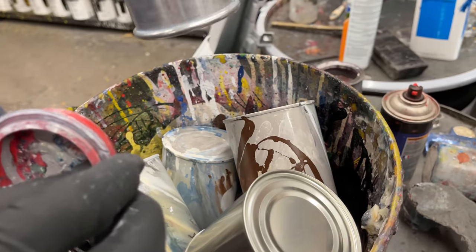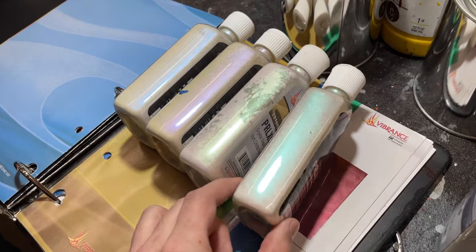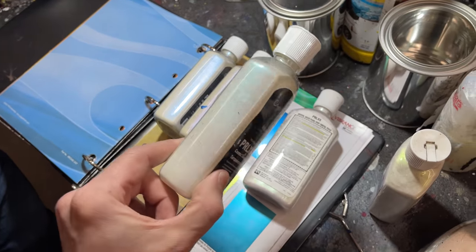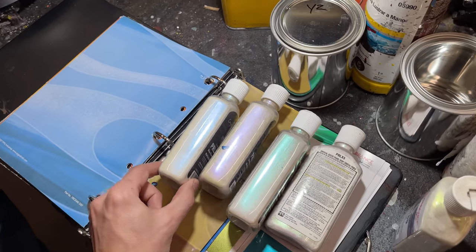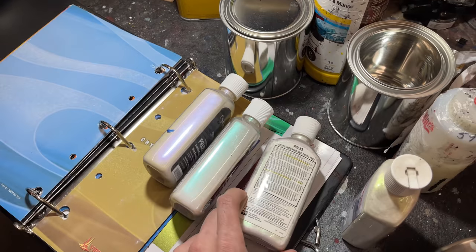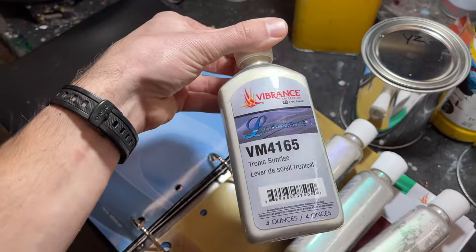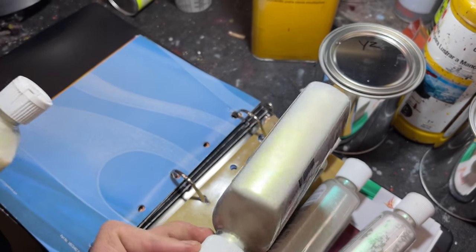So we like that one but we're not 100% sold on it. I'd like to take a look at the cosmic turquoise — a little more turquoisey. The other one kind of went from green to pink. This is a blue pearl, but I kind of want to see what the turquoise looks like. The one we just did was called Tropic Sunrise, and that's the one that went from green to pink.